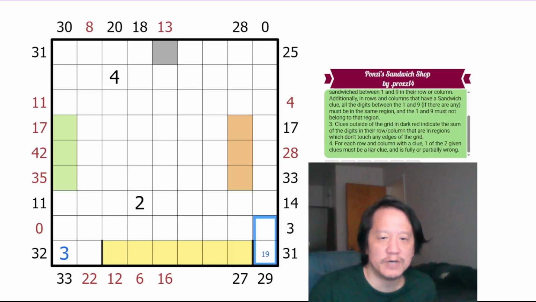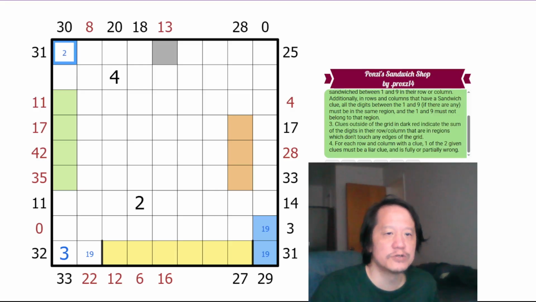So that means this must go this way, which means this must be adding up to 0 because it doesn't work for the 29. So this is a 1-9 pair here. This is 1 or 9 here. We have 3 here, and outside must be 2 with a 1 or 9. So it could be 2, 1, 9. This cannot be 1 or 9 then. So we have 2 outside. So 2 is either going to be here or here. And then we have a 1, 9 outside.